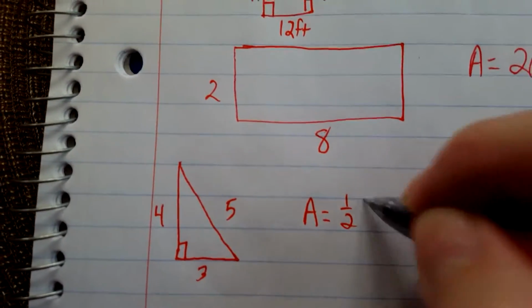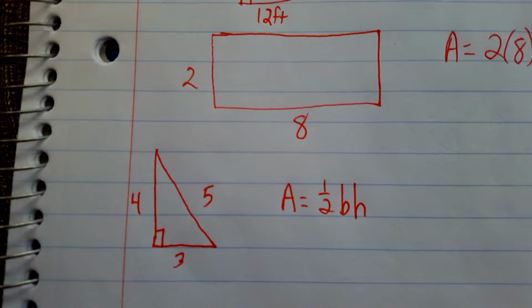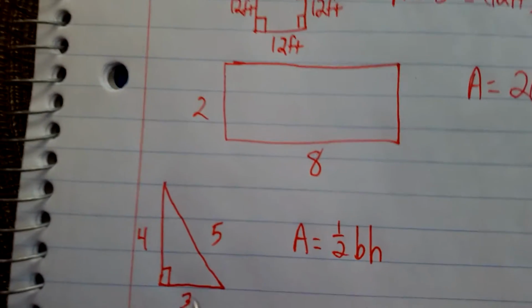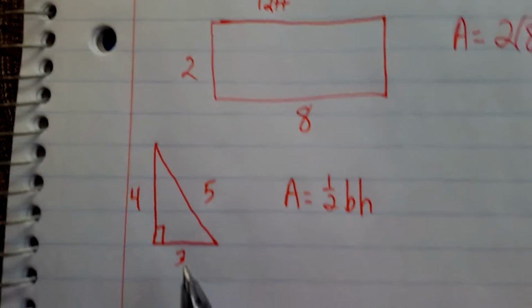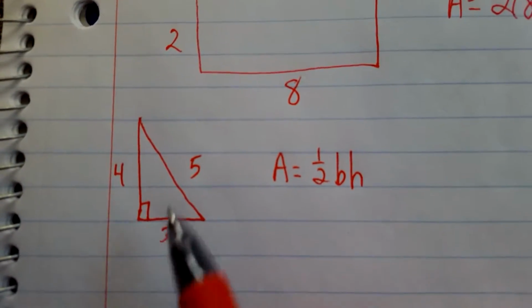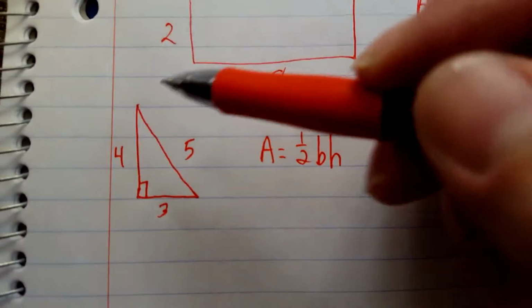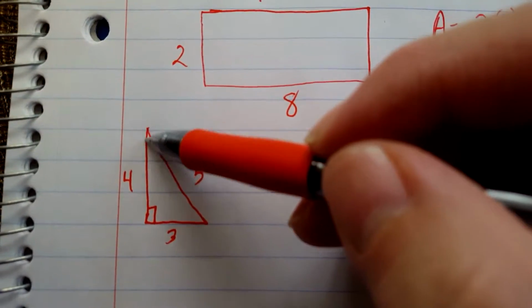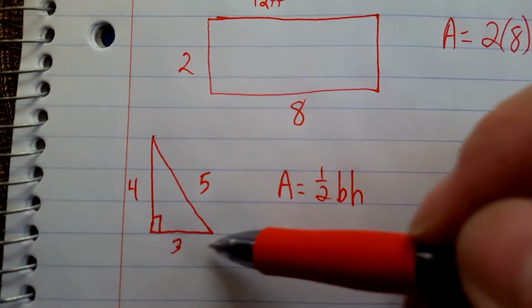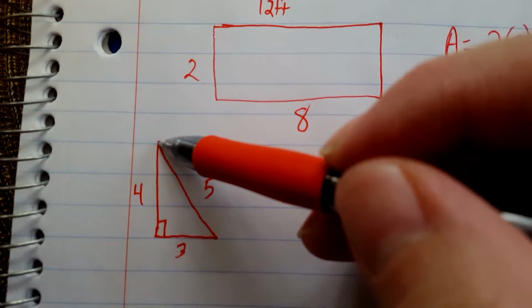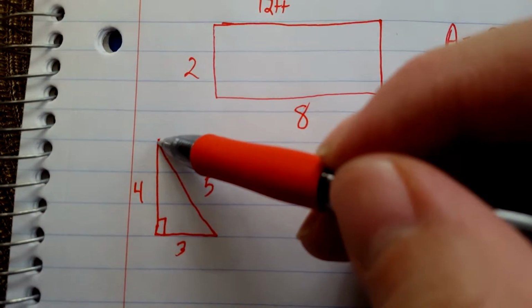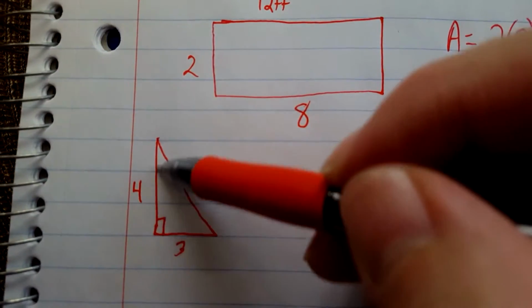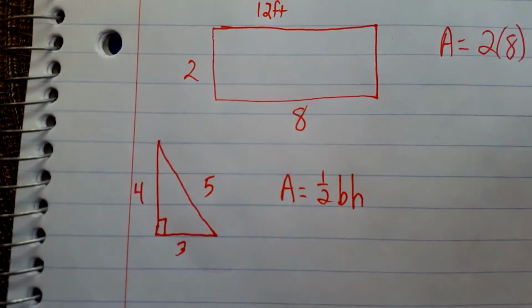Well, it's 1/2 base times height. Now, I like to think of the base as, what is this triangle sitting on right here? Well, to me, it looks like it's sitting on a base of 3. And the height, well, that's usually any measure that's completely straight from the base all the way up to the tallest point. So from the base of 3 to the tallest point of this triangle is this side, or this leg right here of 4.